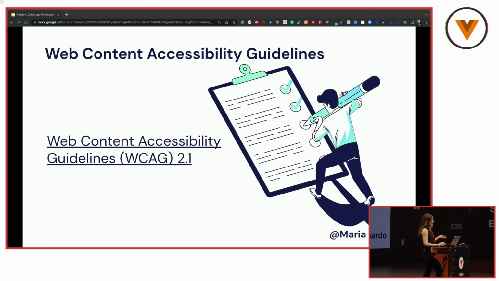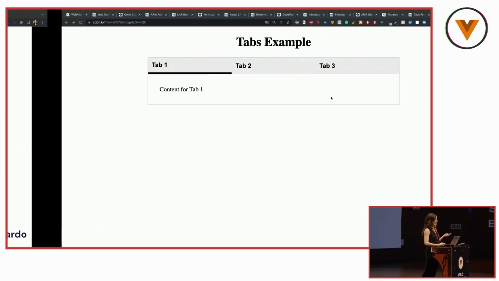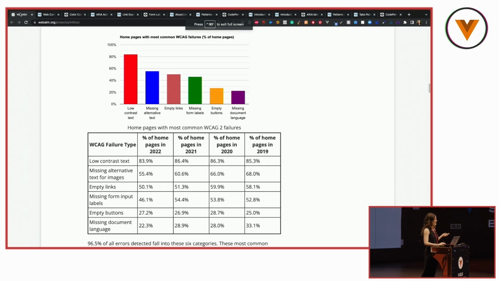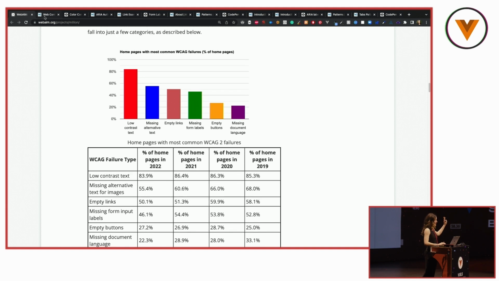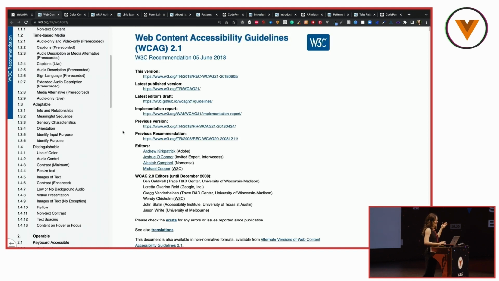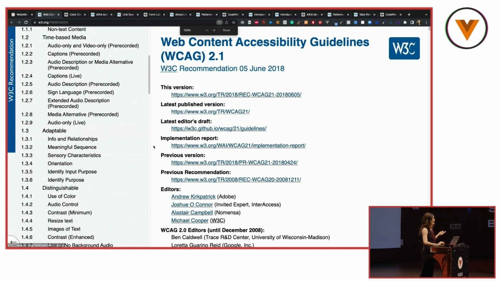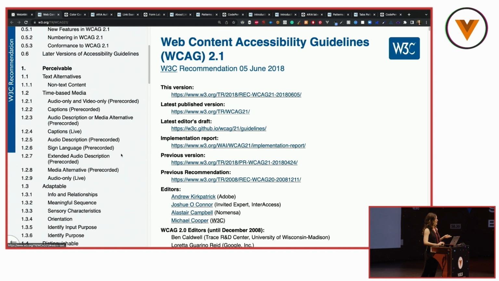So luckily, they actually have the Web Content Accessibility Guidelines, a set of guidelines that will walk you through some of the things that you can do. And actually, here's the report that they found. You should definitely take a look at that. But the web accessibility guidelines are a set of guides that highlight all of the things that you should be paying attention to when building your applications.